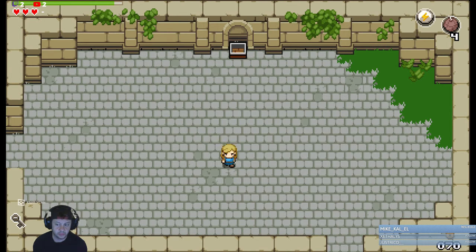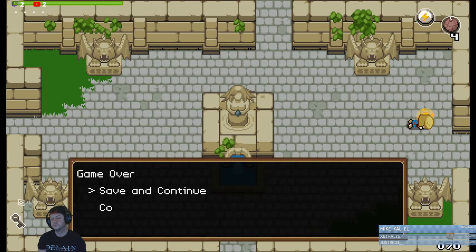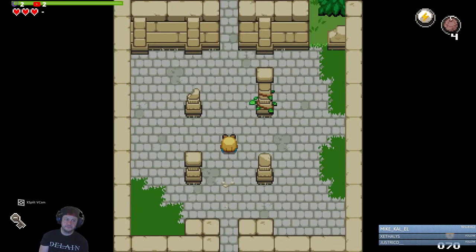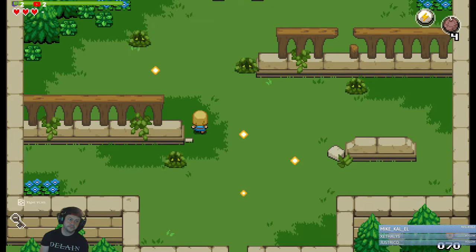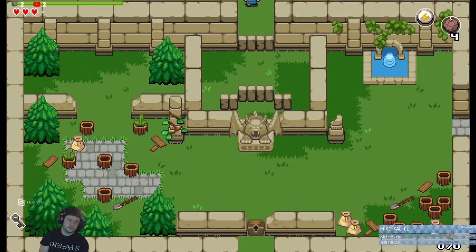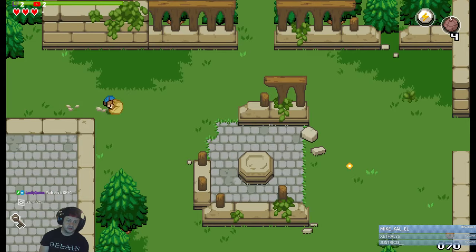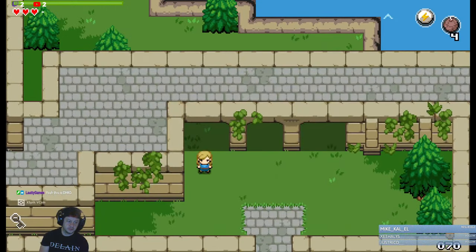Alright, there's a key in that one room a ways back. You don't even have time to think! Fuck! So yeah, that room, but we can't go that way. Yeah, this is essentially Oko, with three hearts anyway. Alright, so I'm gonna go this way. Down.